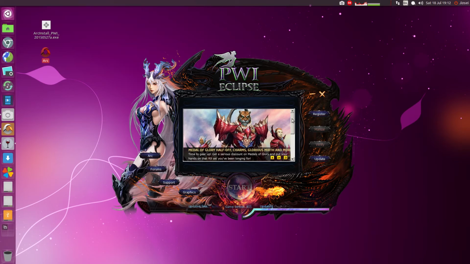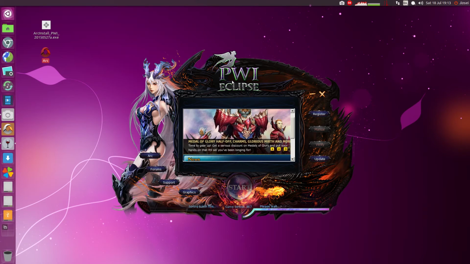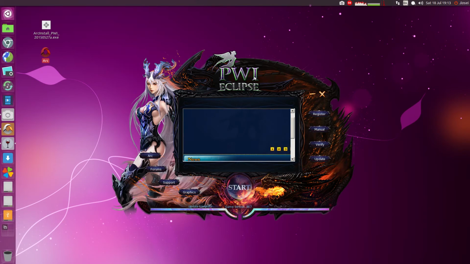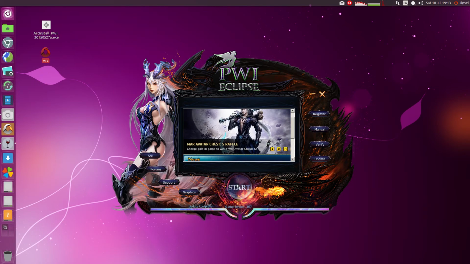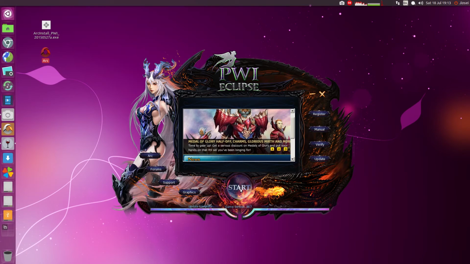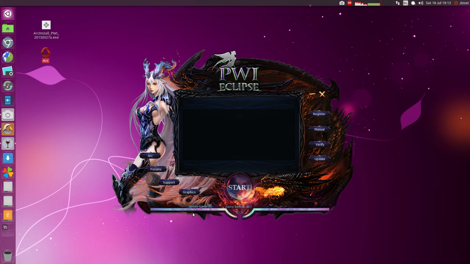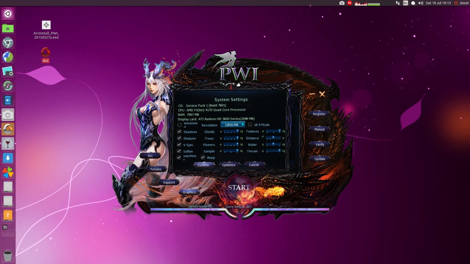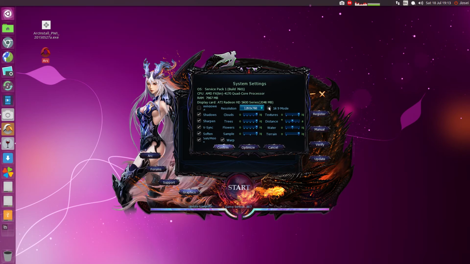The issue you may find is that the launcher is very volatile. You can break it very easy. It's not a permanent break, but it will crash. Expect it to crash, don't play around with it, you'll be fine. You're also going to notice you may have to click the start button several times. Like right now the update is complete, so I'm going to go into graphics. This window also, if you play around with it too much, it's going to crash. It's just a fact.